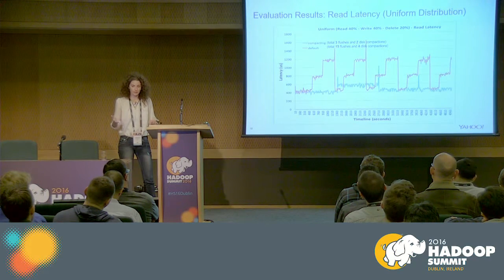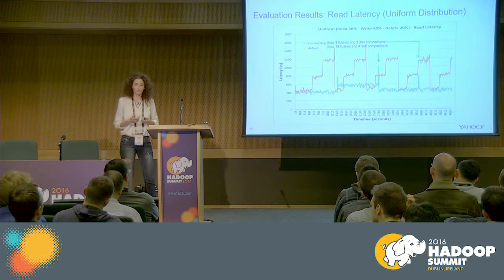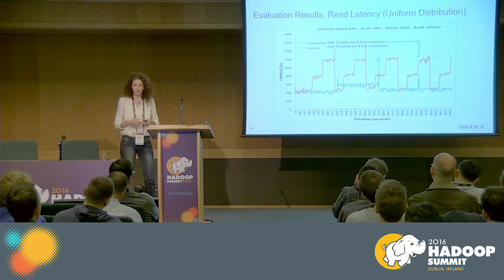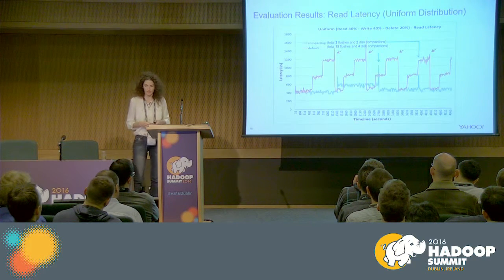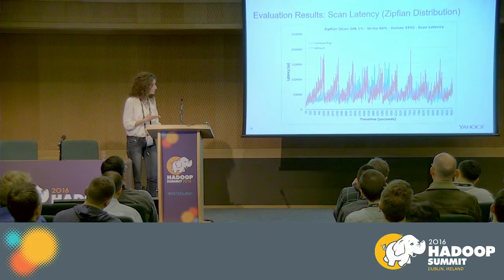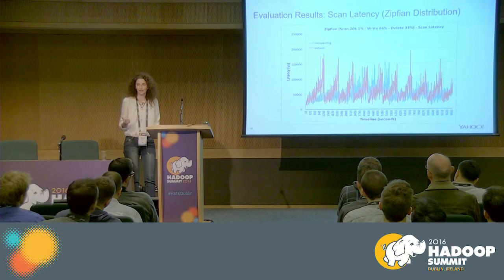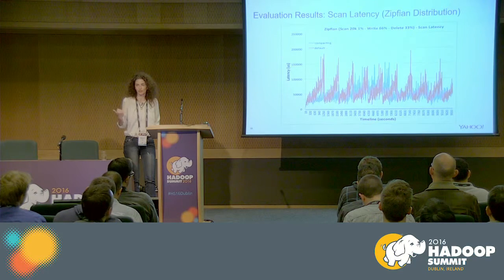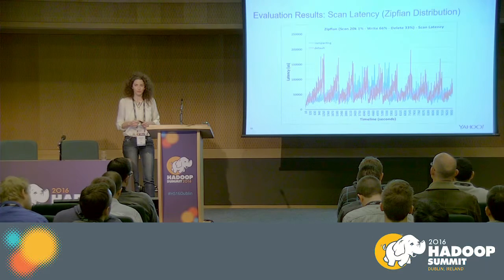Again, we can see the same trend, the same behavior, just that this time the compacting memstore had a total of 3 flushes and 2 disk compactions, and the default implementation had the same amount of flushes and disk compactions. And finally, this is the scan latency. Again, a bit hard to see, but if you look, you can note that it again has the same behavior as in the read-write experiment with deletes.